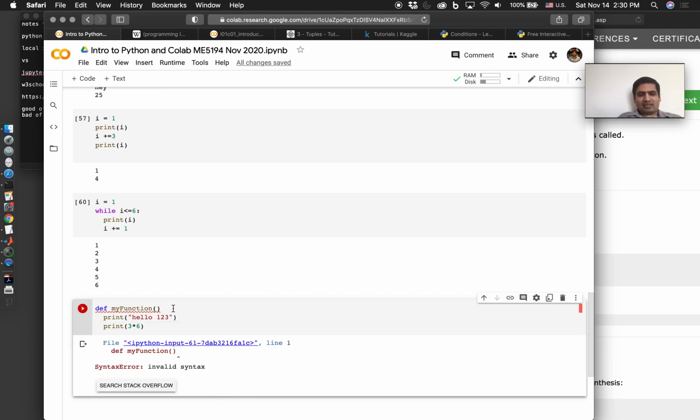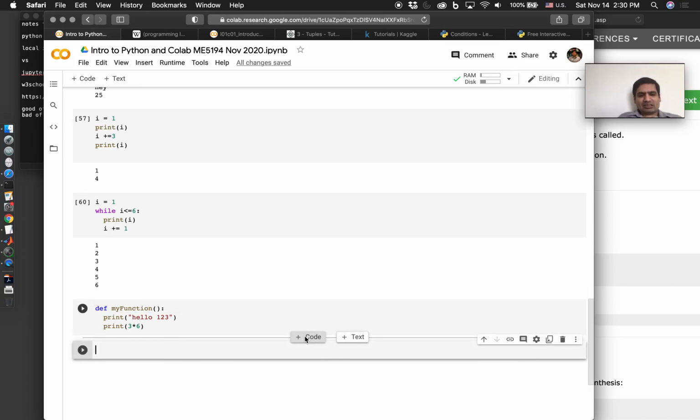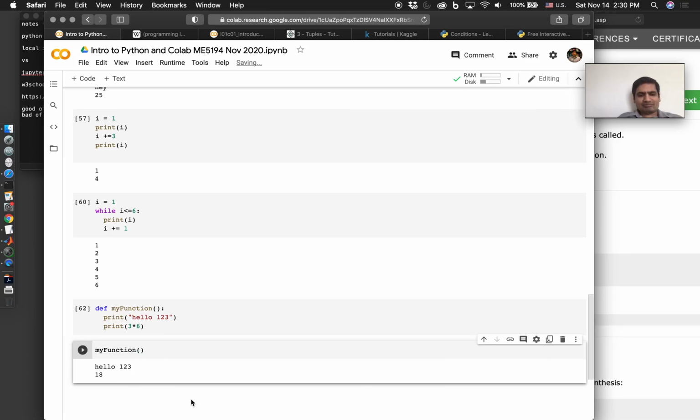Okay, why did it complain? Again, we missed a colon. It's an easy one to miss. Okay, so that's it. We've defined a function. Now we can call the function, my function. Okay, we called the function, it executed the function, and that's it, we're happy.